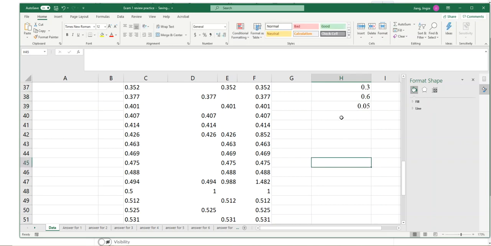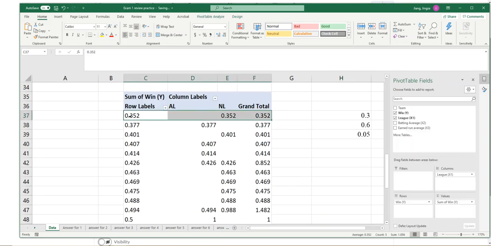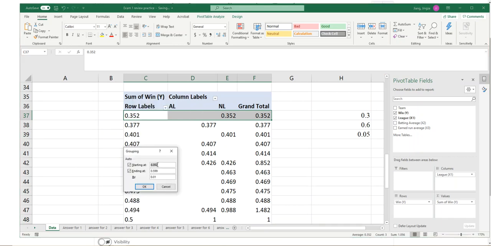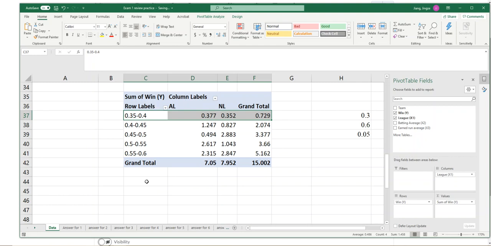Let's group together. Choose one of the values under the row labels, right click the mouse, and choose group. The minimum value is 0.3, the largest value is 0.6, and the class width is 0.05, and then I click OK. Now you can see we grouped.